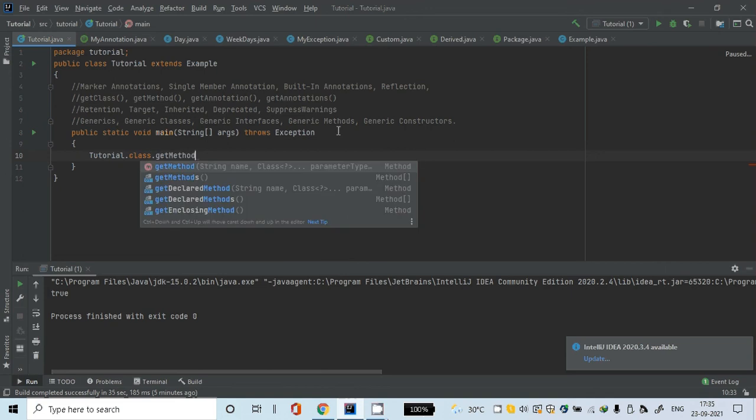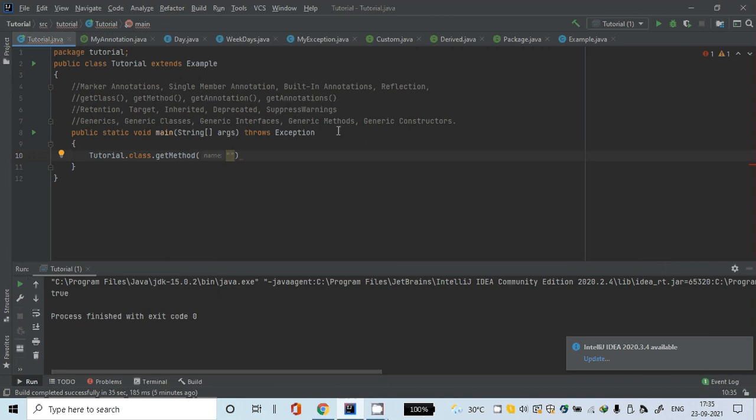Then I should write the name of a method, let us say main. I am referring to the same main method only. Then after this, let me wait, let me see what is main.